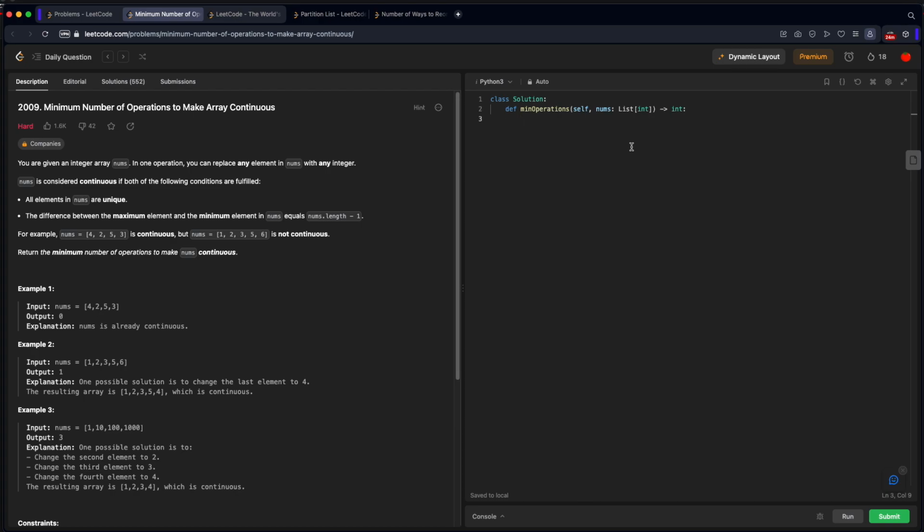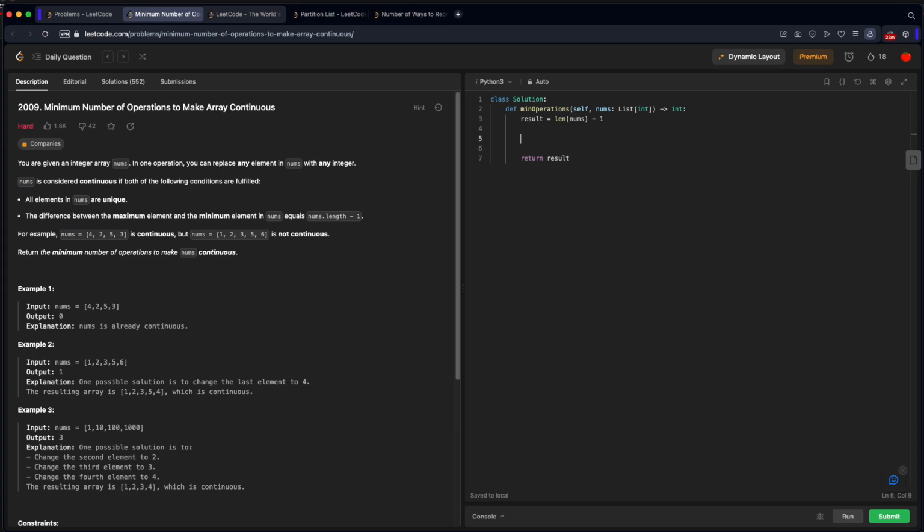Let's do this. Okay, so we'll have some result. We'll set it equal to, well, we don't know, but we can start with our max, which will be the length of nums. So if we had to change every single num to have a continuous array, this will be our result. Most likely that would not be reasonable. I mean, we could change everything except one of our numbers, so we could actually do this a little bit better. We can always keep one of our numbers. All right, now at the end, we'll return our result.